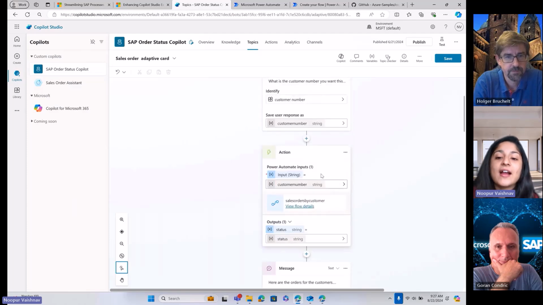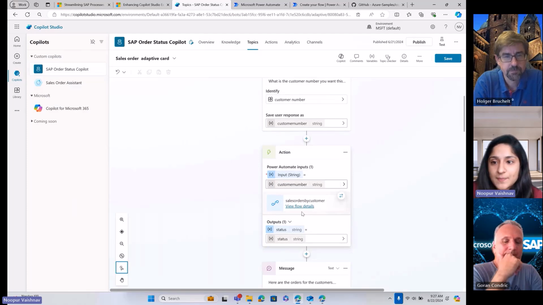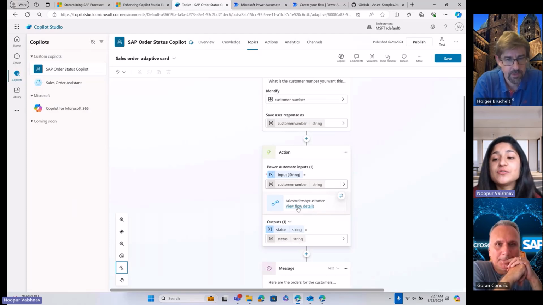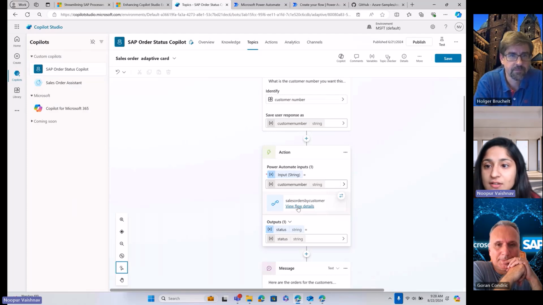Once you get the customer number, that's where the logical part and the whole SAP part comes in. That's when you move into Power Automate to execute that flow for you. So you essentially use Copilot Studio to figure out what the user wants and get initial information from the user.